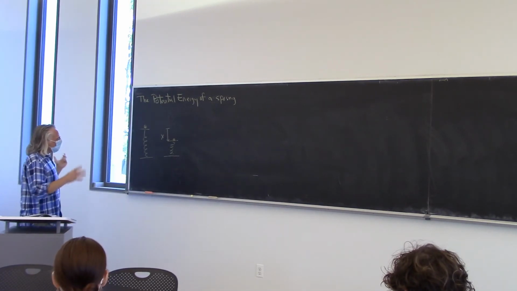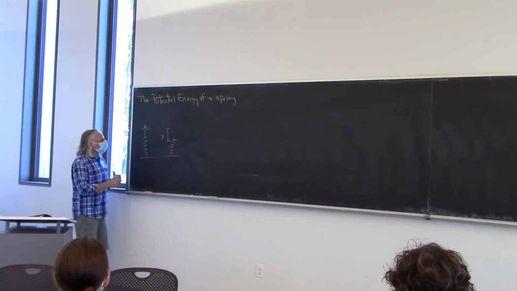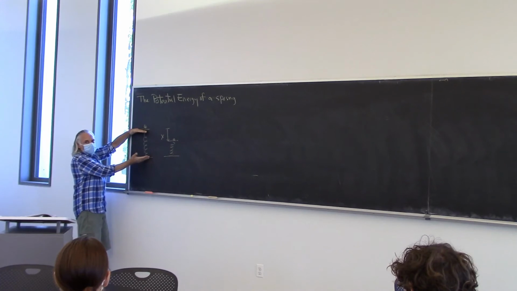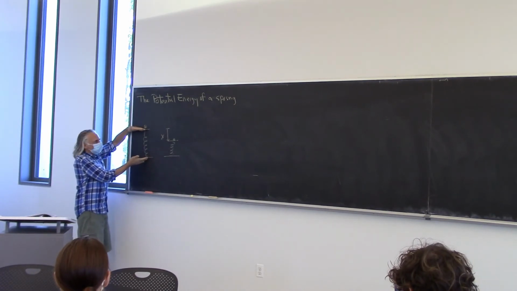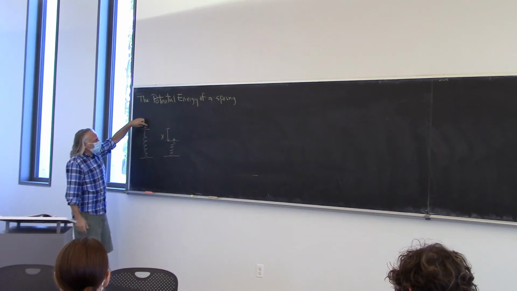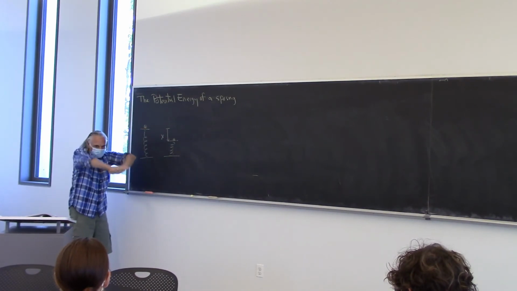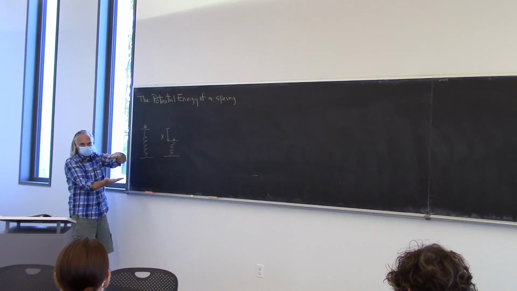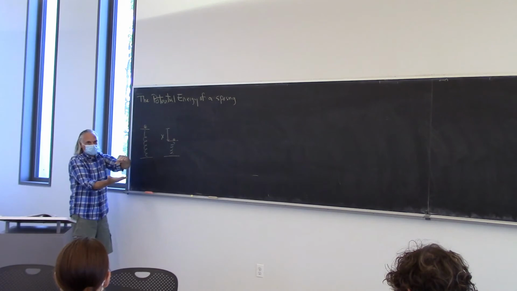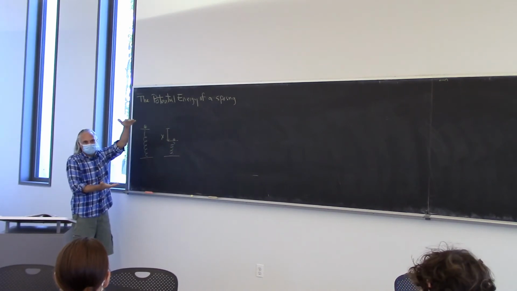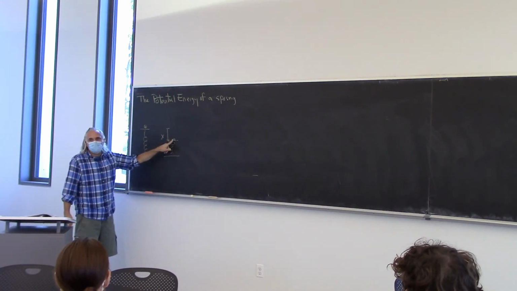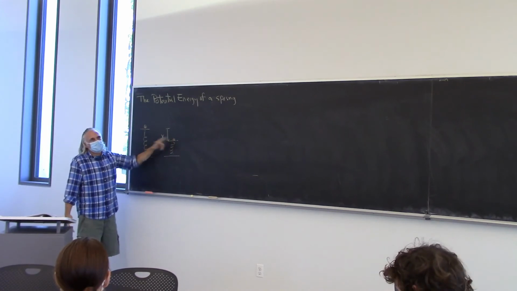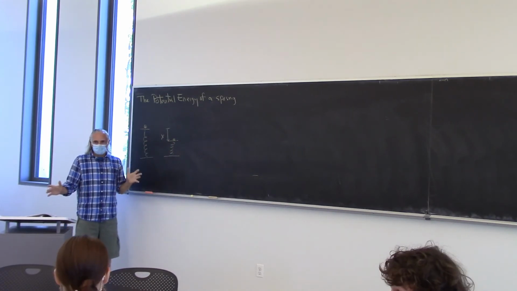Okay, so spring. So here's my rendition of a spring. You have a spring, like a coil of metal, and it has some relaxed length. When it's just minding its own business, being a spring, this is what the spring does. And then you might put a marble on top of it, and then push that spring down. And so then you would compress the spring. And then if you suddenly released it, the spring would spring. That's what springs do. The spring would spring back, and it might launch this marble upward into the sky. Does that picture make sense? Okay.